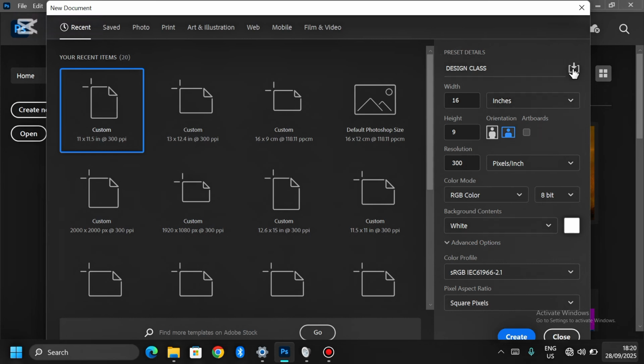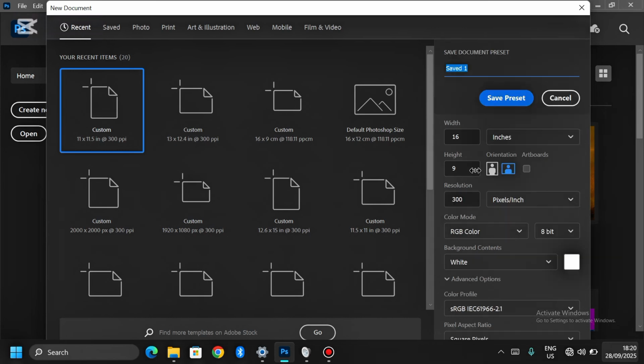So another option we have here close to the name is an option to save. If you click on this save, we can save these settings so that we can access them next time. Now this measurement is a size for YouTube thumbnail, so I can just put YouTube thumbnail. So anytime I want to do a YouTube thumbnail, I don't need to go and be setting it.